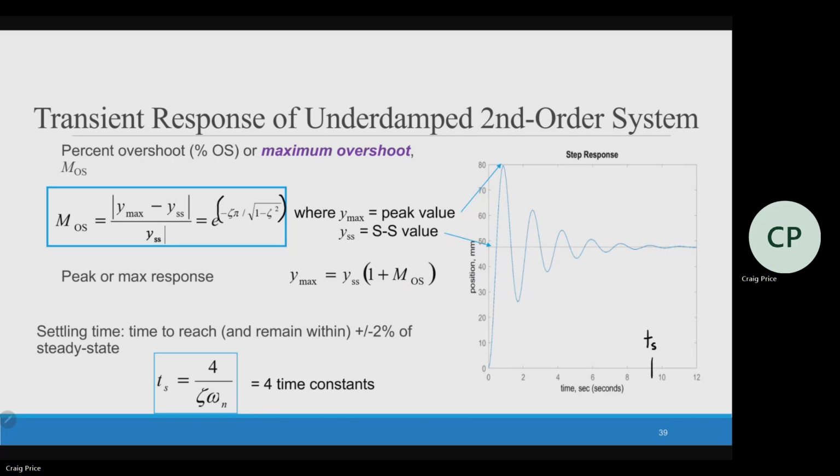Good. Use the equation sheet. Once we have those two things, we can kind of piece this together. Obviously I can simulate it in MATLAB and so forth, but being able to understand this could be a really important thing. We don't ever want to overshoot by this much. So based on our equations, based on our mass spring damper, are we going to hit that? And how long is it going to take for us to reach steady state? Those can be some important factors in figuring out what your components should be.